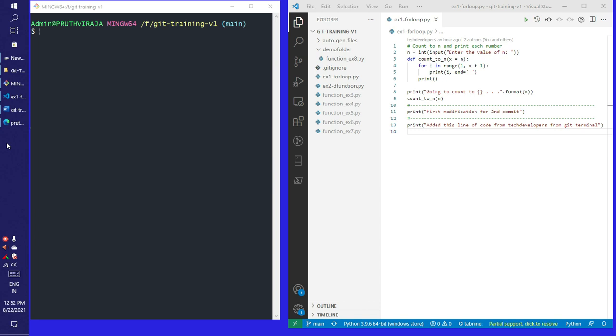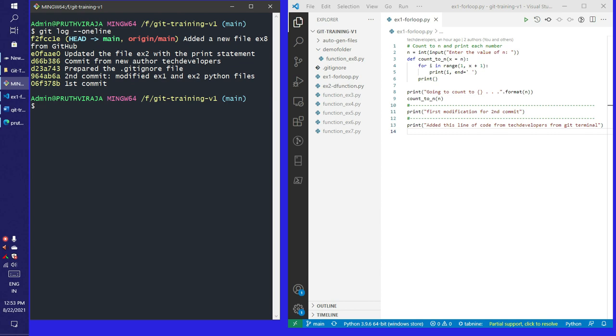So let us start with the practical work. First, let us see how to create branches and commit from the newly created branches. Now let us see the git log history using the command git log --oneline.